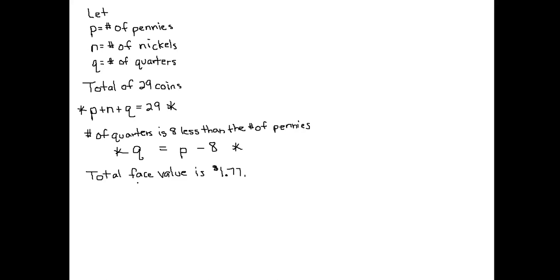Well, that's what's happening here too, but you've got different coins with different amounts. You don't know how many coins of each type of coin you have. That's what you're trying to find. But you can use that thinking to set up your next equation. However many pennies you have, multiply that by 1 cent each, and that'll tell you the face value for all your pennies.